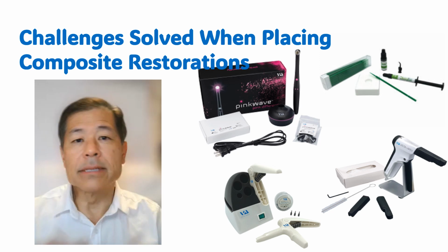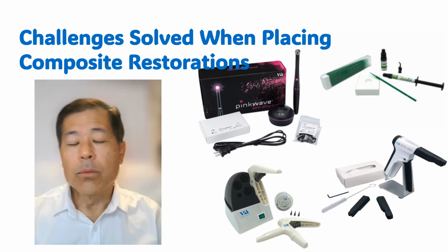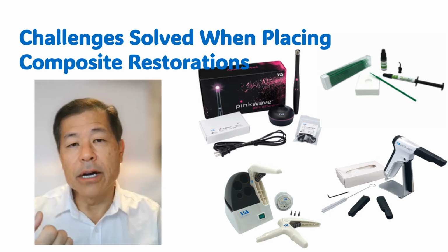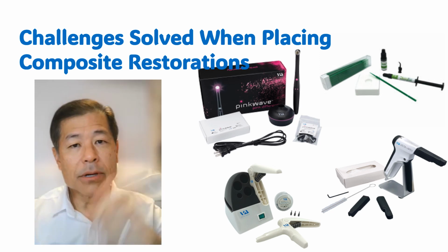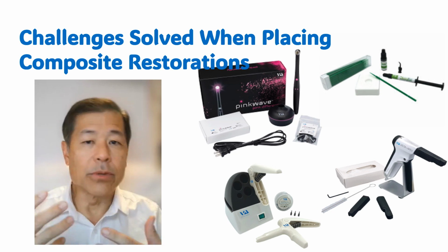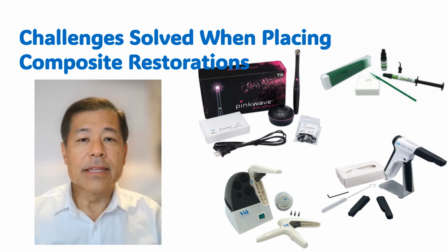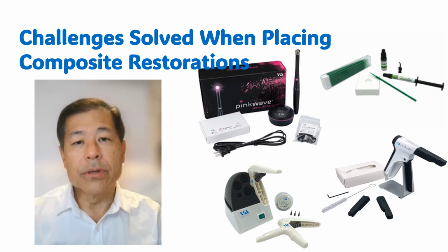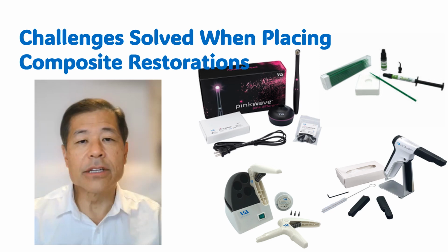Now, most of the composites that I do, I usually don't use more than one compule. And if I do, I can sense that I'm getting towards the end of the compule by how far I can squeeze the composite gun. And as I'm smoothing that part of the composite out, my assistant can put another compule in there, activate the gun, and again, within 45 seconds, it's going to be warmed up and ready to go. So the fact that it is a compule type composite gun that we're doing all the heating in isn't a disadvantage. It just makes life pretty easy.